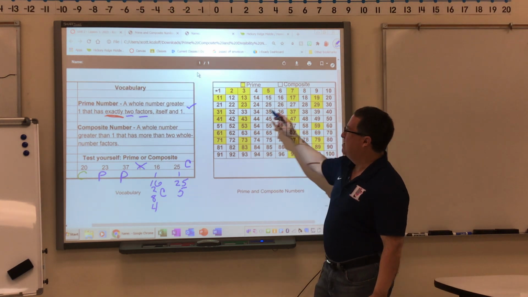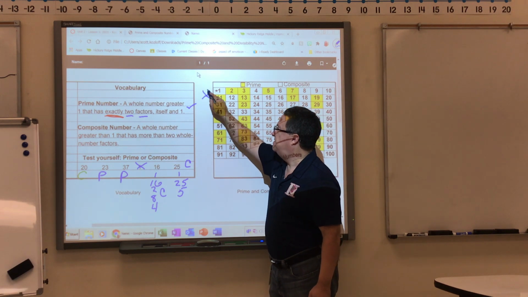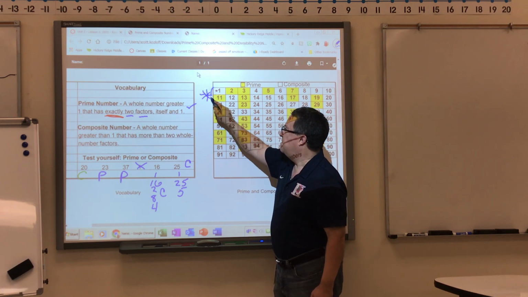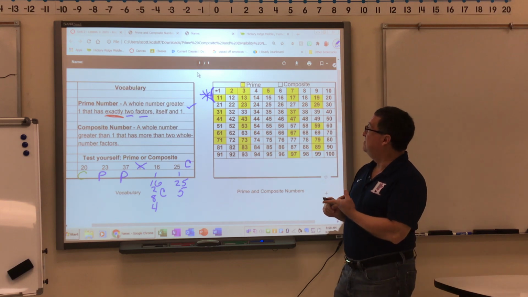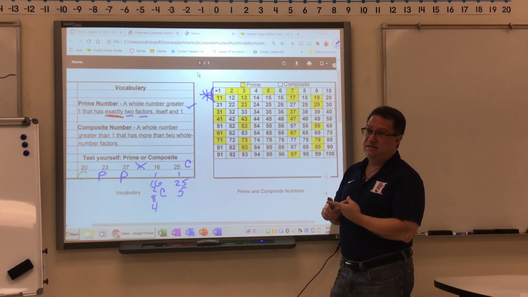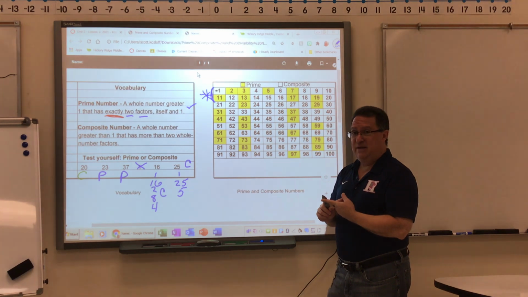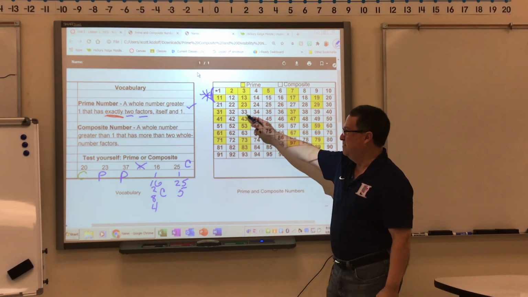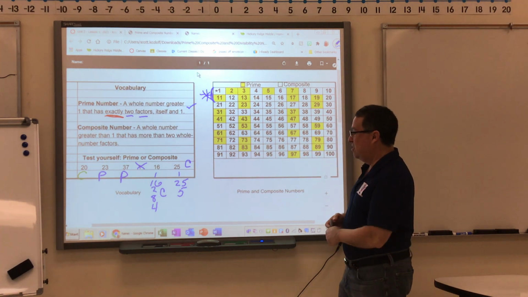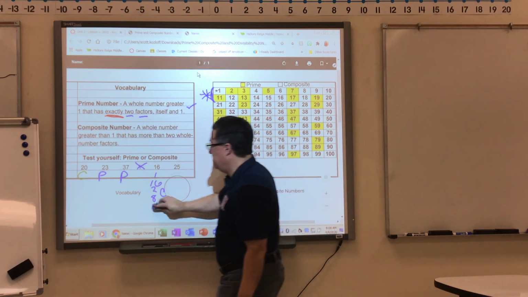And the ones that we are going to concentrate on this year in 6th grade are these first 2 lines of prime numbers, 2, 3, 5, 7, 11, 13, 17, and 19. That means there are 8 numbers that you are going to need to know in order to be successful this year. The rest of these, keep this chart so you know what they are.